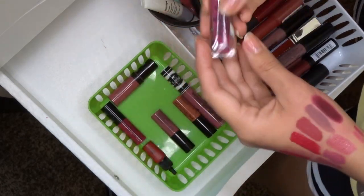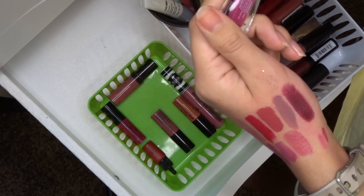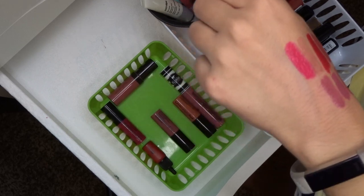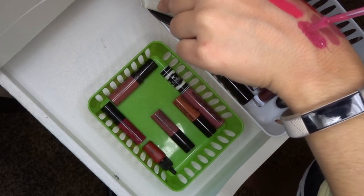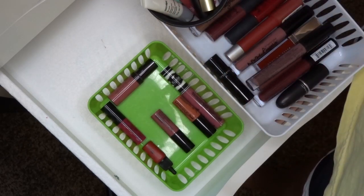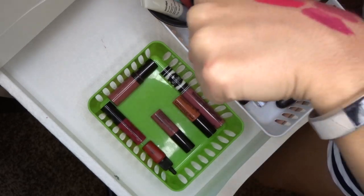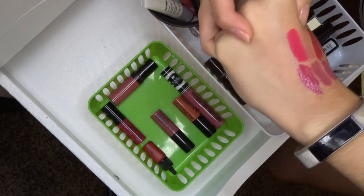Let's do this one. This is the Too Faced Melted Latex Liquified High Shine Lipstick in the shade Hot Mess. Ooh. Pretty. That's really pretty. I'm sorry, the hairs on my hand are standing up. I think I've had this longer than 12 months though. It's a really pretty shade, don't get me wrong, but I think I'm gonna have to chunk it.